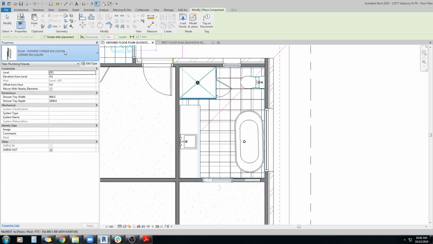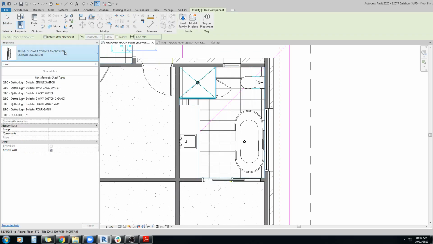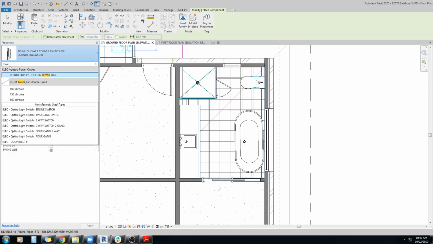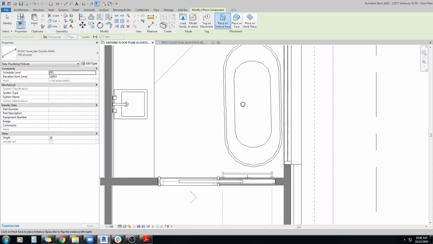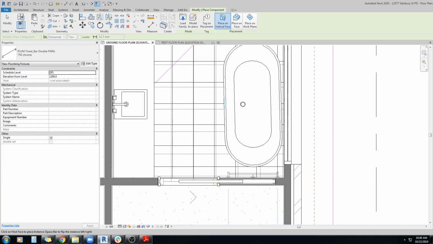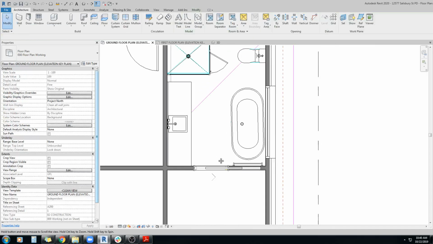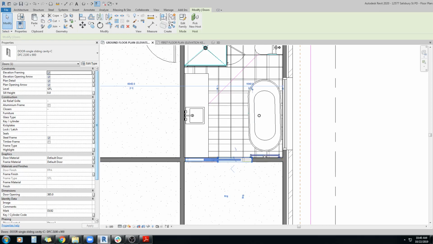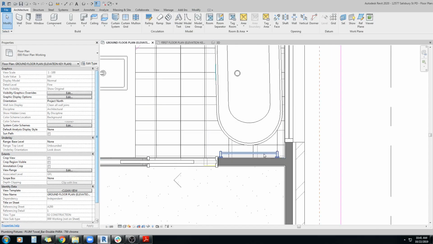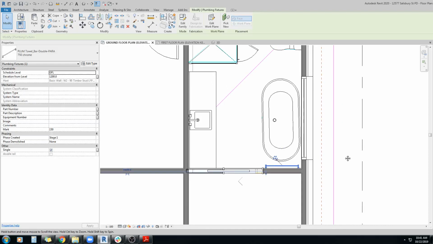Now you might want to put in a towel rail. So 750 chrome, ideally this should be it. And I'll just flip the door the other way so it won't mess around with, you know, screws and stuff.